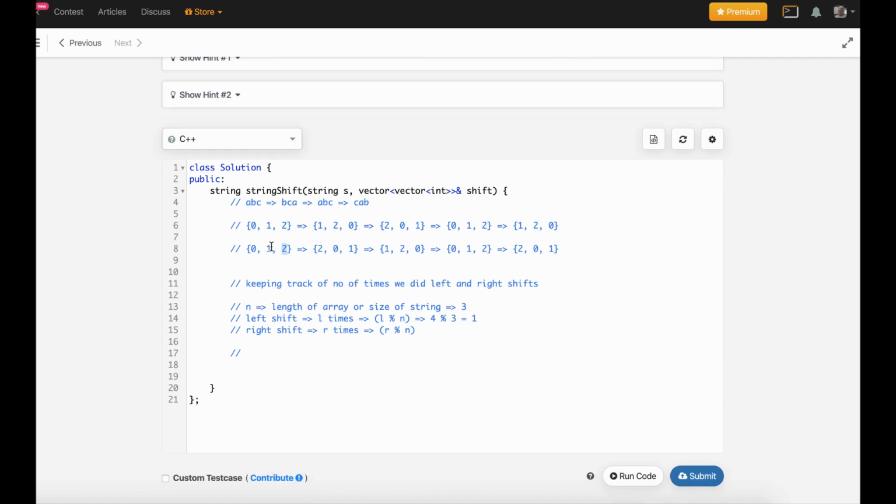If we do it 2 times, then 2 decreases to 0, 1 decreases to 2, and 0 decreases to 1. So I mean, if 0 decreases to 2, that means if we decrease 0, it would be -1, but if we decrease in a cycle, it goes to the cycle again. So 0 decreases to 2.